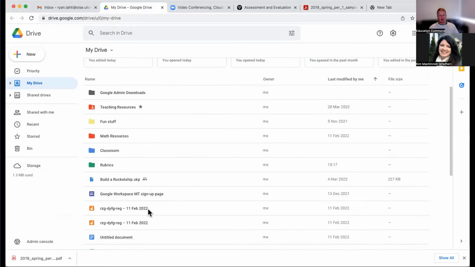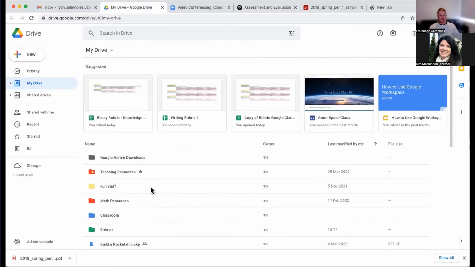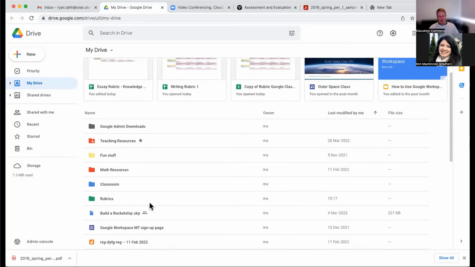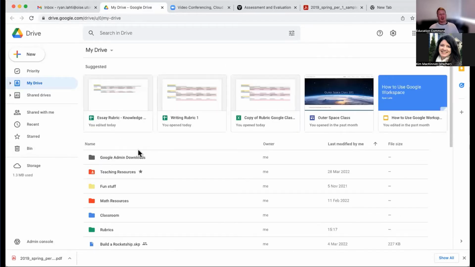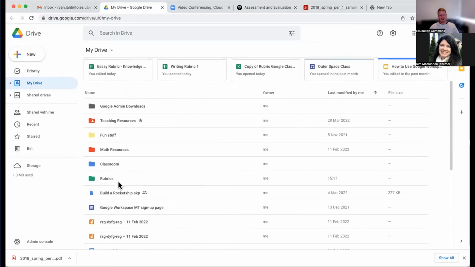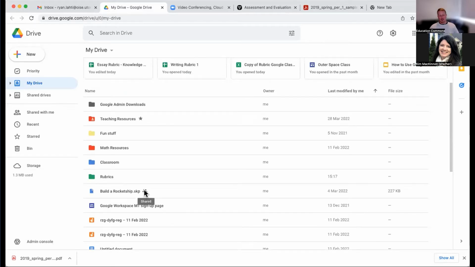And you can see, even with all these folders and files I have in my Google Drive, I've only used 1.3 megabytes, probably because I have a couple of PDFs in here. So that's the really nice feature with Google Drive that not a lot of people realize. And you can also very easily see if you've shared files and shared content with other people. Like I said, sharing is super important when you're a teacher, especially when you're just starting out. So creating folders, let's call it, grade 10 math, algebra unit. If you can create your own unit and share that with one of your friends or colleagues, and they can share a unit back with you, it's really useful in not duplicating work and stuff like that.